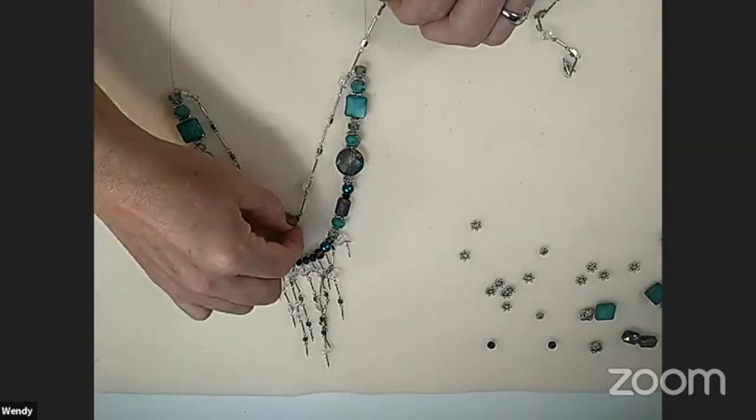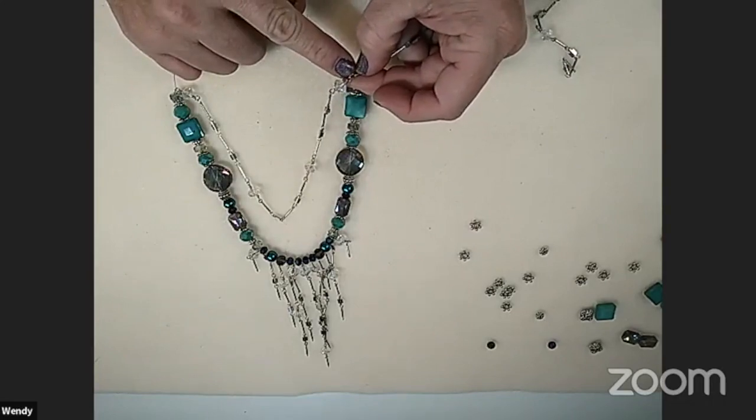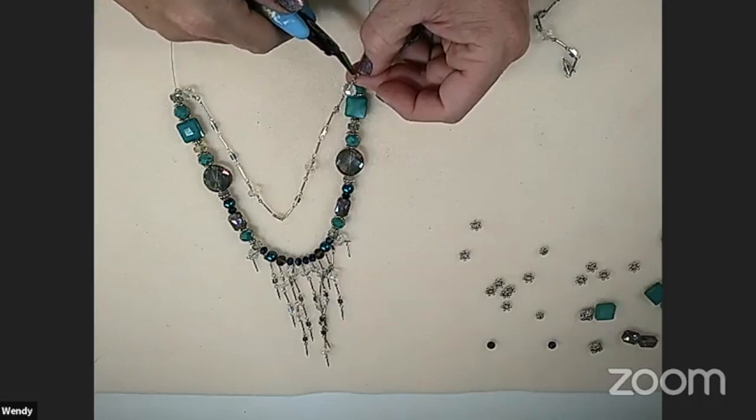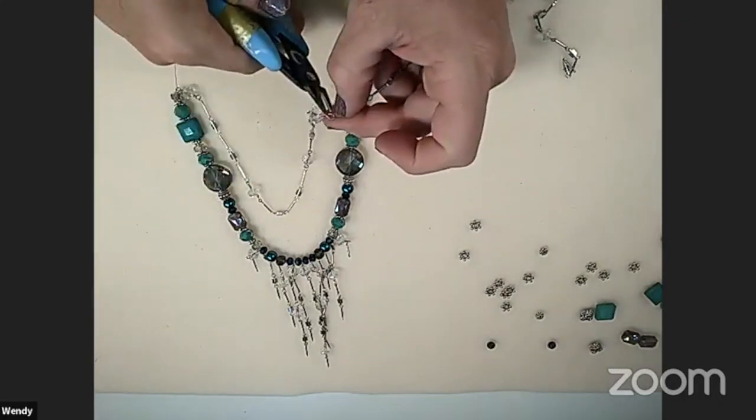I'm going to make sure that I find the middle here, and I'm going to cut this little loop off right here and hang it right from the chain to give this a double strand look. I love that. I'm just going to cut this one right off.